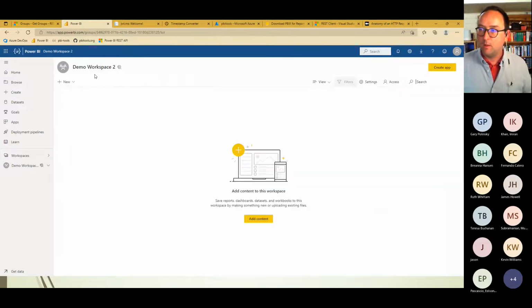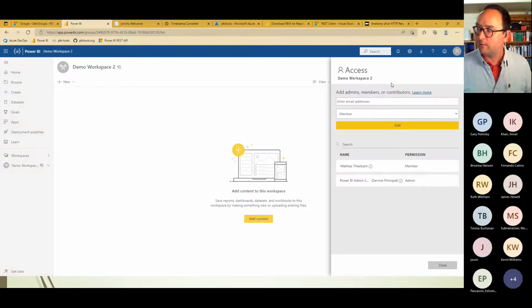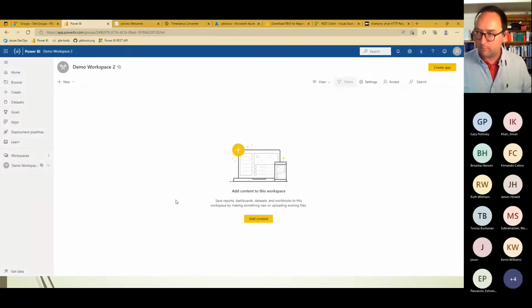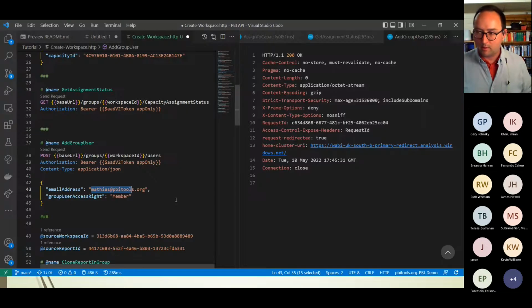That's it. So 34F6, that's the one which was just created. We can see it's Premium Per User. If I go to access, we can see I'm a member and the service principal is an admin. So things are happening now.